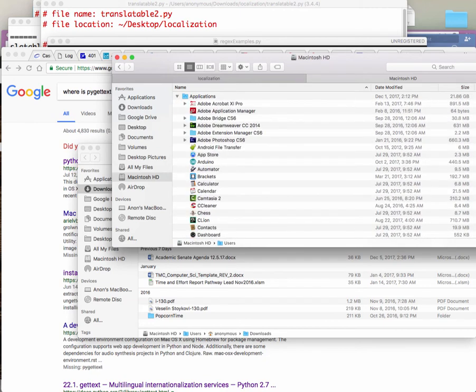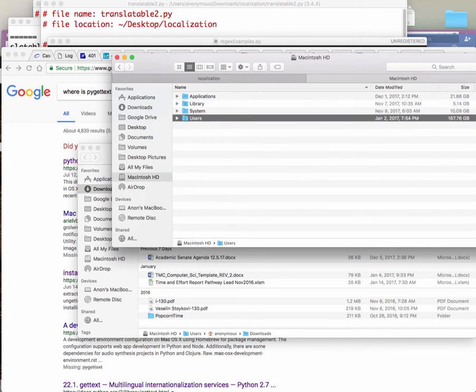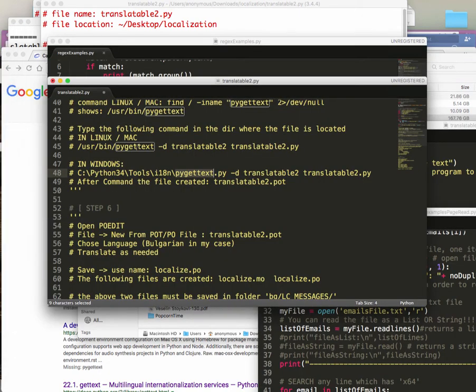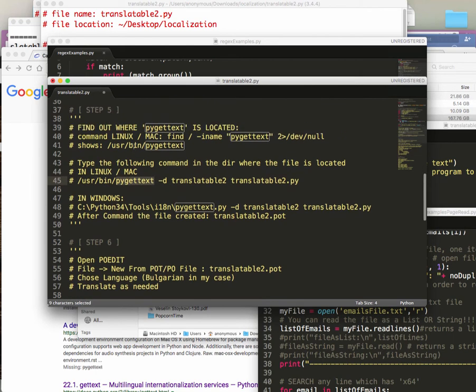The question is, once you find it, you have to do something to create it? Yeah, you do this. Once you find where that thing is located, suppose it's located here, in user bin pygettext, then you just type this thing.